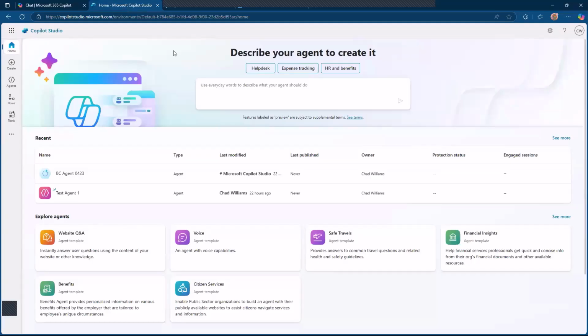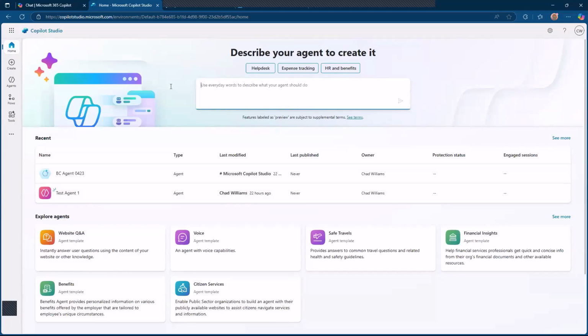So this is Microsoft Copilot Studio. Copilotstudio.microsoft.com will get you there. This you will have access to with your Microsoft 365 Copilot license. The design surface here, or the working surface, is going to look very similar to many of Microsoft M365 apps nowadays. Over here on the left, you got your toolbar, home, create, etc. On this home screen, you kind of have a highlight of most of the things you're going to be able to do in here.